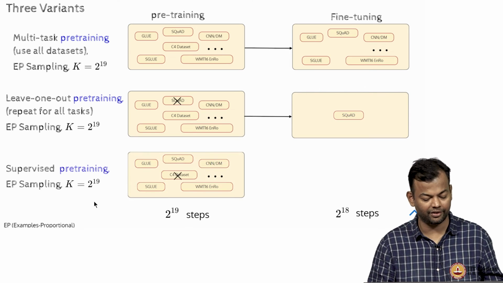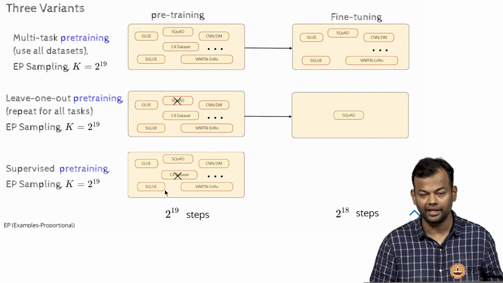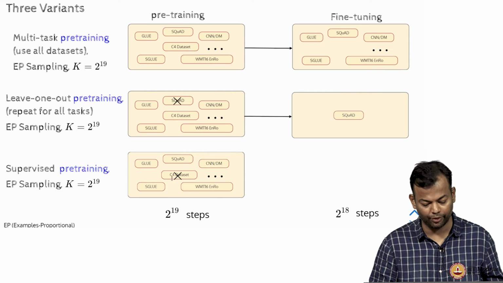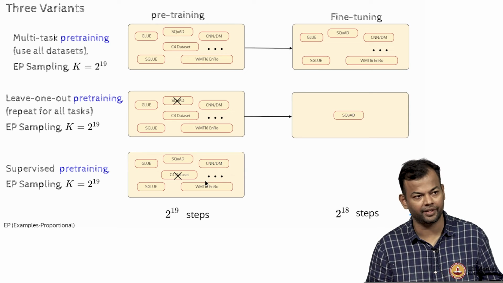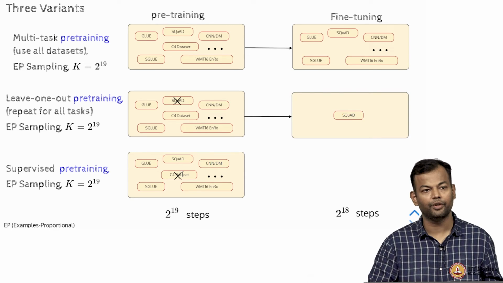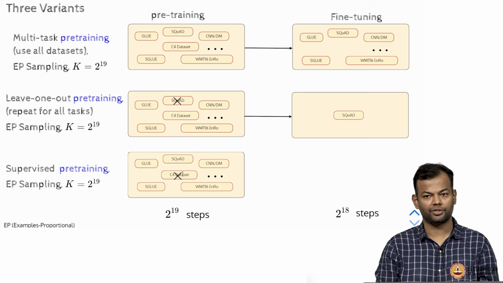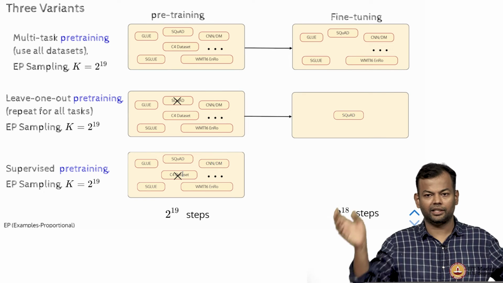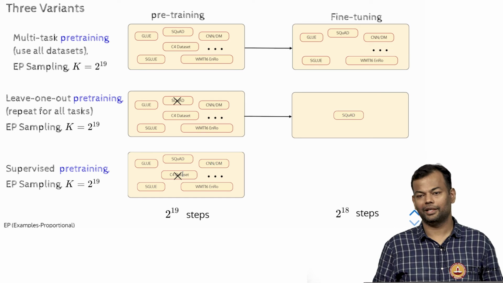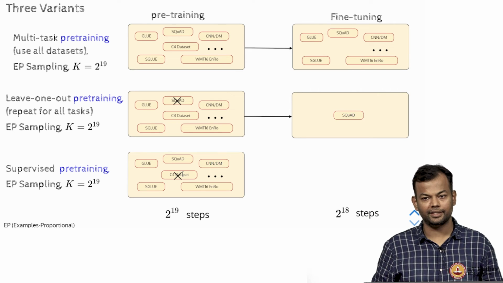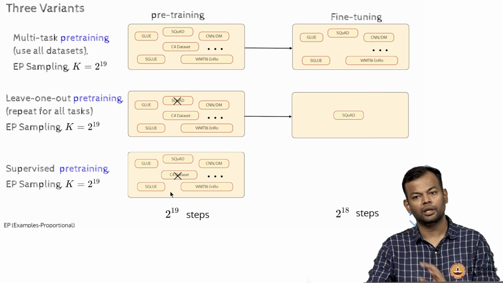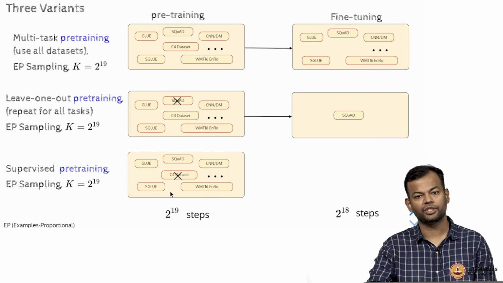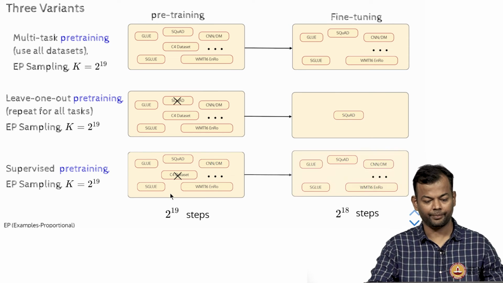The third variant that they try is supervised pre-training, right? So in that case, there is no C4 dataset. You're just doing a pre-training with all the task-specific datasets pooled together. So the C4 dataset, which was just doing the next token prediction task, you're not considering that. You're just saying that in my world of NLP, these are the tasks: question answering, sentiment analysis, predicting the similarity between sentences, doing translation. So I'm going to consider all of that, but not do this actual pre-training task, which was just to predict the next token, right?